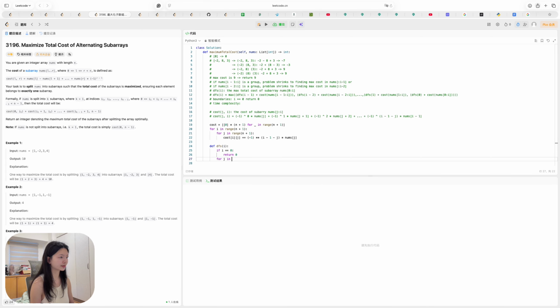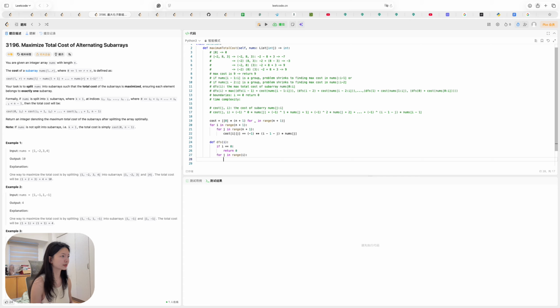We'll have j for j in range I. Then we return the max value. Like DFS j plus cost I j.